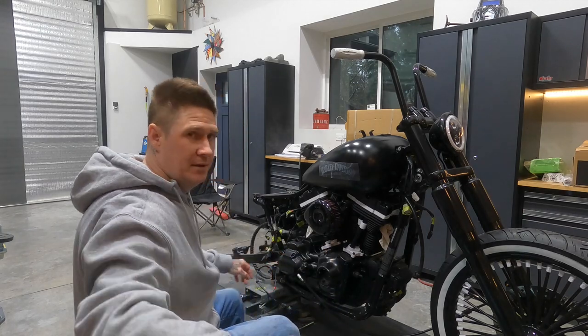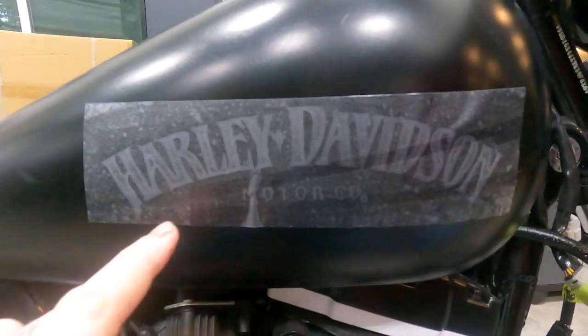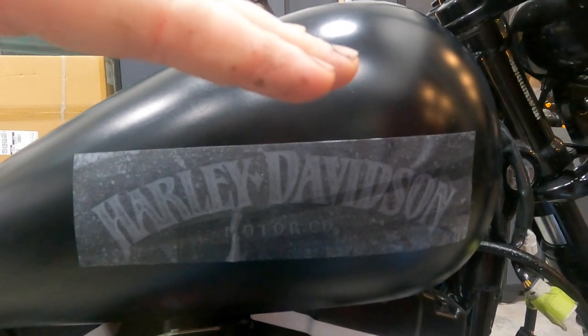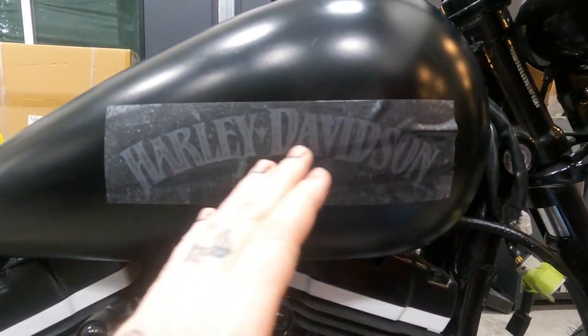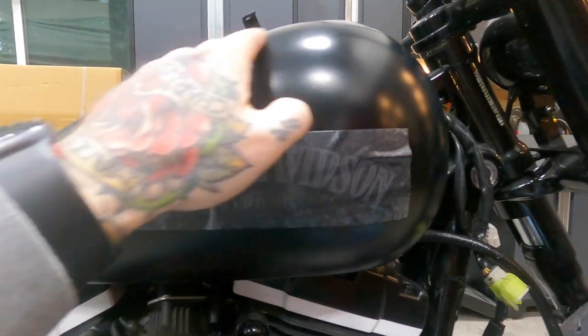You would assume that you would have the motor logo level, but it actually makes everything look cockeyed, based on the angle of the tank. So you actually want to have the logo a little uneven. That counters the shape of the tank.